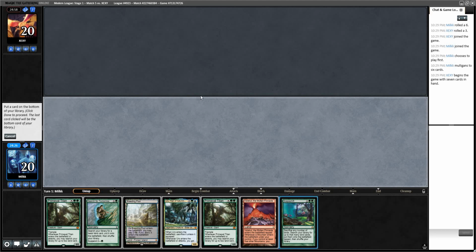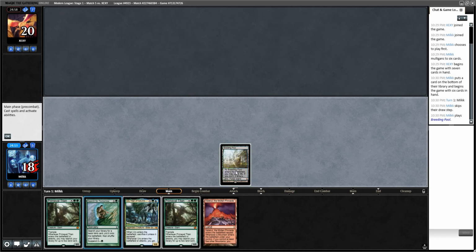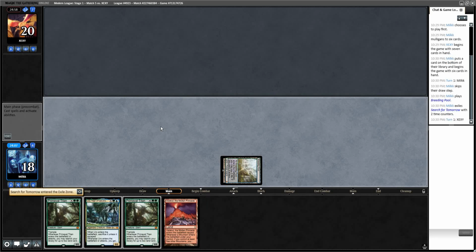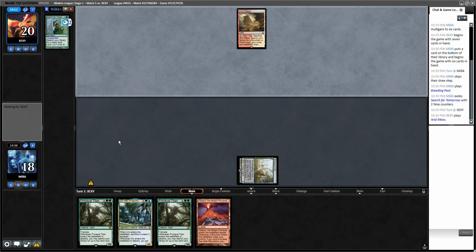Suppose I keep. Could put back a Primeval Titan. No, I'll just keep it like this. Pay 2 life. Suspend. Pass the turn. Hopefully we draw lands. I've said that so many times and I'm running 31 lands.